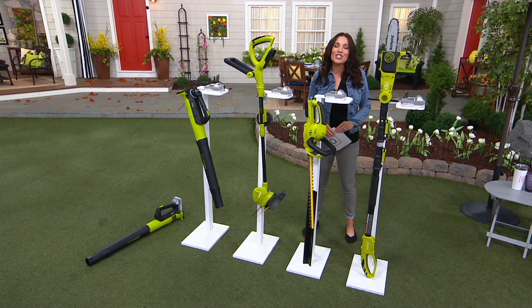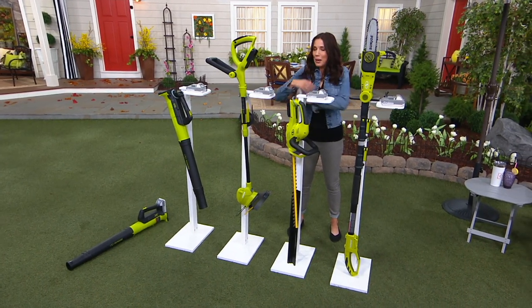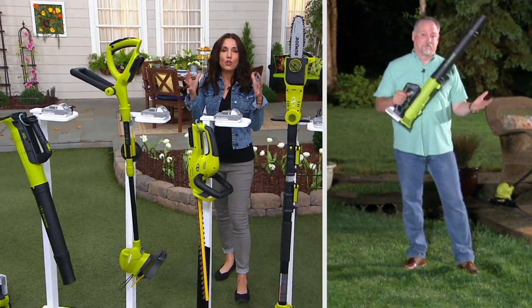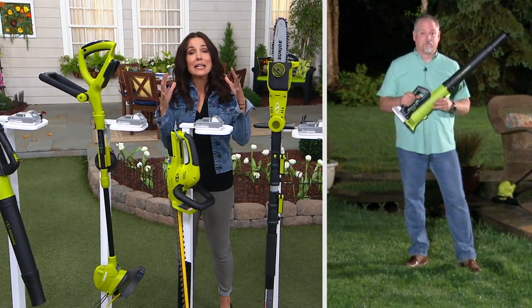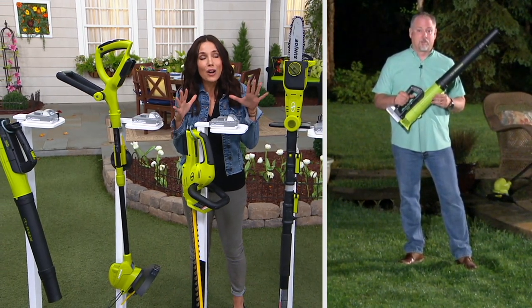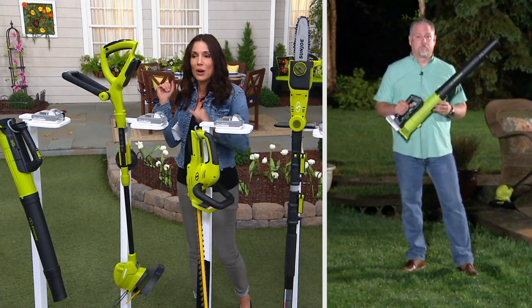I want to say hello to Sean Pickford. I'm talking a lot about free batteries and choices, but it all comes down to this: if you own the tool, you can do the job quickly, safely, and save a lot of money because you don't have to pay someone else. All of these tools give you instant gratification.